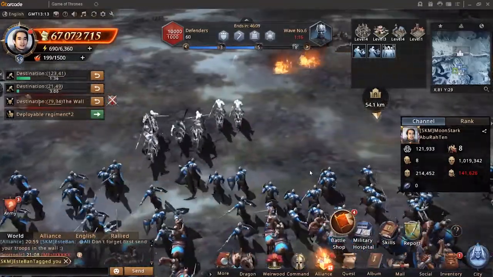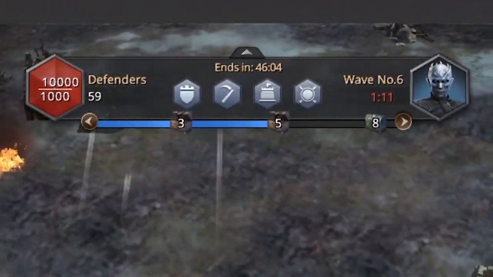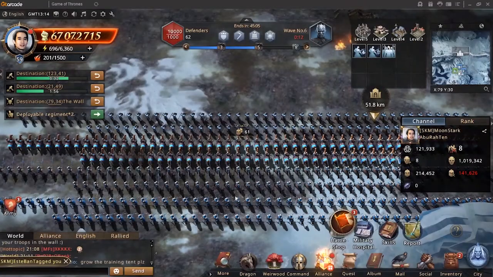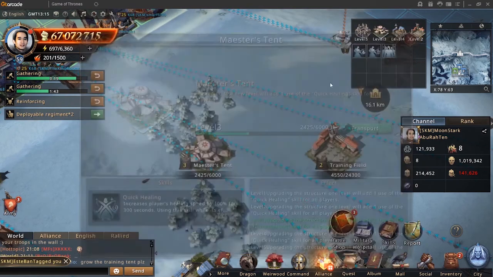Don't forget to check if you have enough troops in the war. Yeah, going back to call them back and send more. Okay, so try to send some dragon glass in the tent. Training tent. Oh yeah, if you can, please.